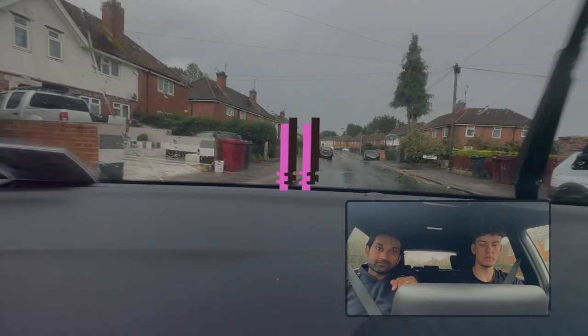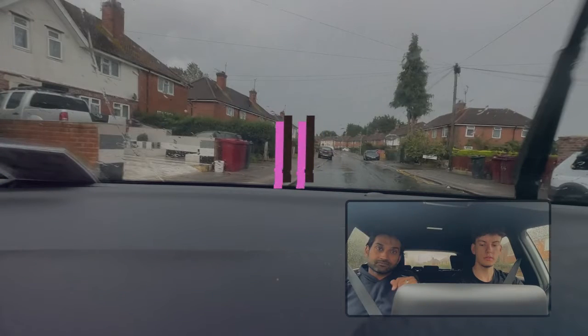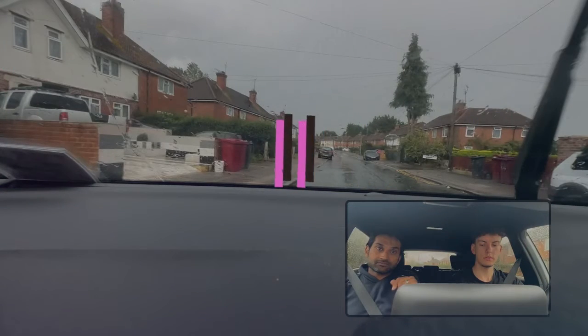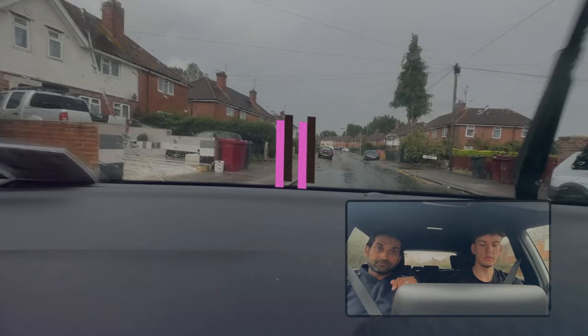But again, there's that question: has use of mirrors been identified as a learning need in this lesson, and has it been agreed that there would be some kind of prompting and focus on the mirrors? So again, I would just let that pupil drive independently, and if a mirror was missed, identify that as a fault, and then talk about the risks, how you're going to fix it, etc. And then you can be proactive with Q&A.